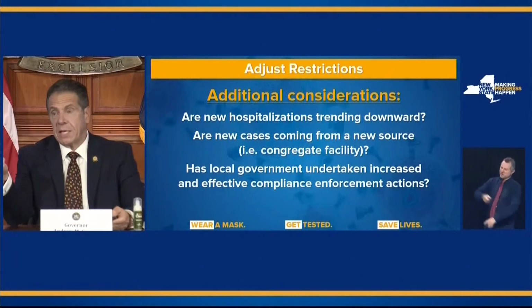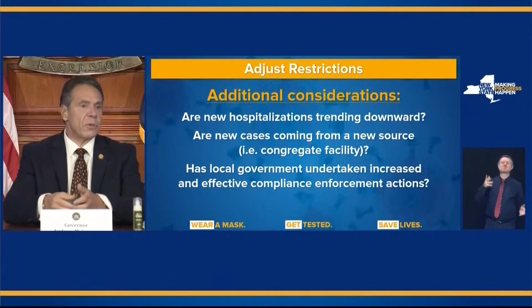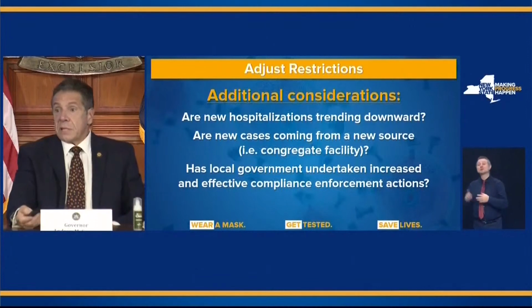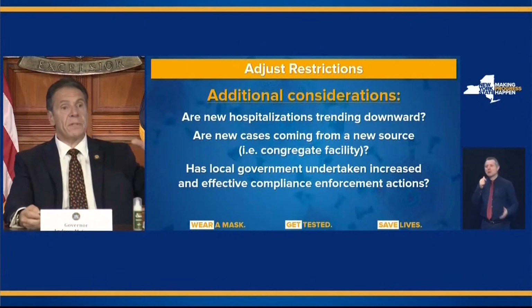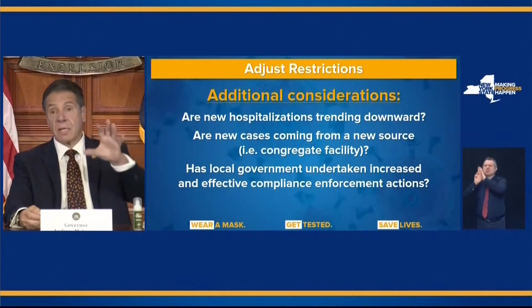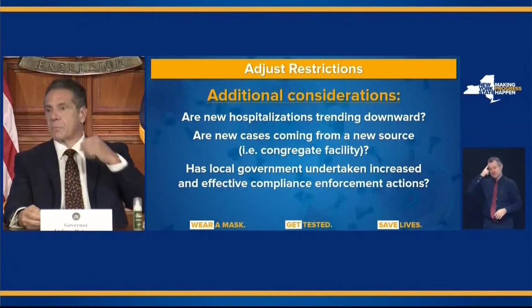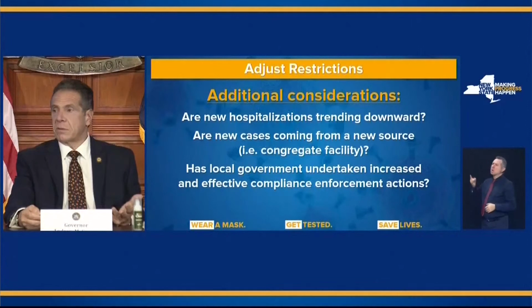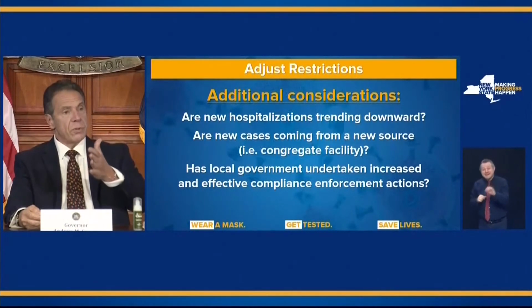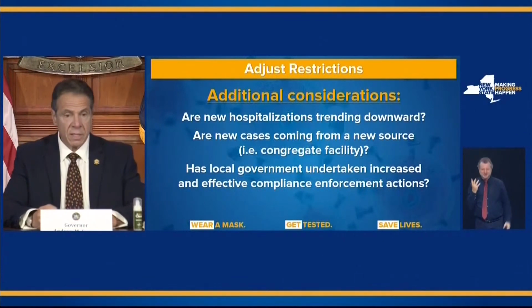Where people don't comply, the local government has to enforce. If you have no compliance and you have no enforcement, you know what you have? Spread. That's it. There's no rocket science here. How did it happen? People didn't follow the rules. The government didn't enforce the rules, and now you have spread. And then everybody says, oh my gosh, this is terrible, here we go again. Yes. 1 + 1 = 2. No compliance, no enforcement, more spread. Period.